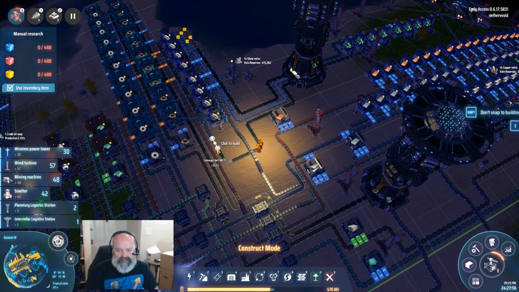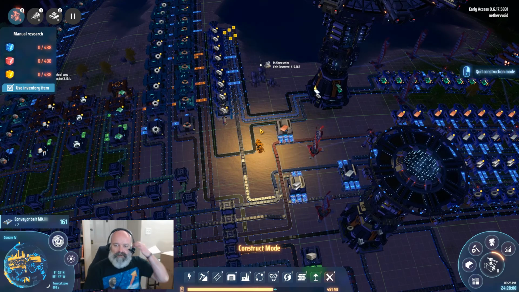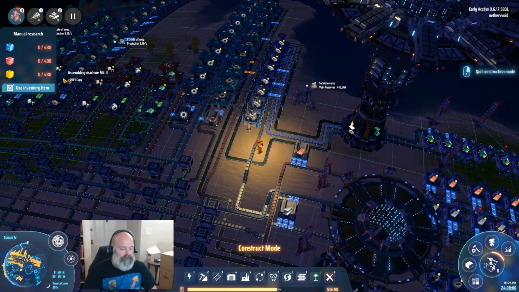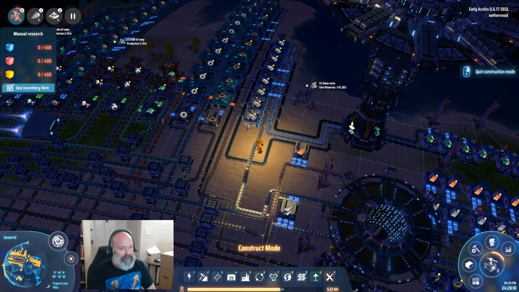Oh, let's route this guy, because now he's completely unrouted. There. So, is he producing any more? Oh no, because we don't have enough. We're gonna have to fix our oil problem. That's what we're gonna do on the next episode. Route in more oil.